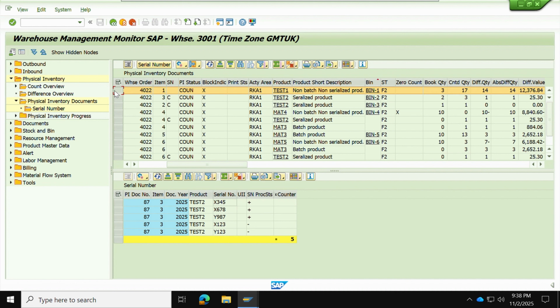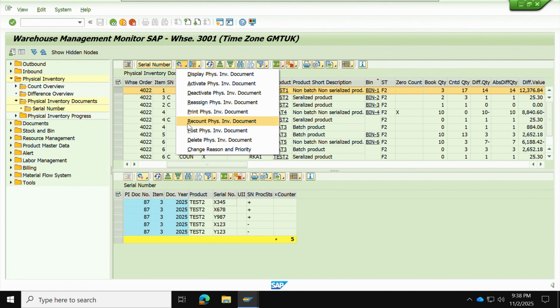So in that case, they will not post the physical inventory. They may think to go for a recount. They can do it here by clicking on this icon and clicking on recount physical inventory document. What the system will do is create another PI document, and that PI document also creates a warehouse order in the backend.